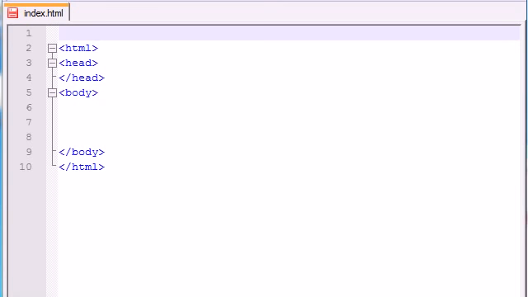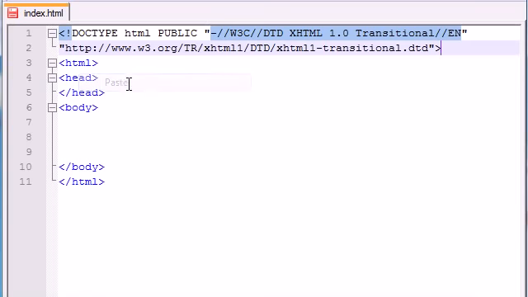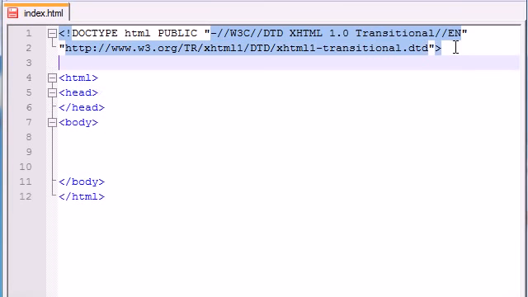So let me go ahead and grab one from over here. That is what a valid doc type looks like. I think there are three major kinds. Strict, which is like you need to write your code exactly. Transitional, which is the best of the new XHTML and the old HTML. And I think there's one called frameset. Don't ever use that, because that has to deal with using the old HTML frames, and I'm not even going to teach you guys what frames are because they're worthless and I hate them and no one uses them. So that is what a valid doc type looks like.